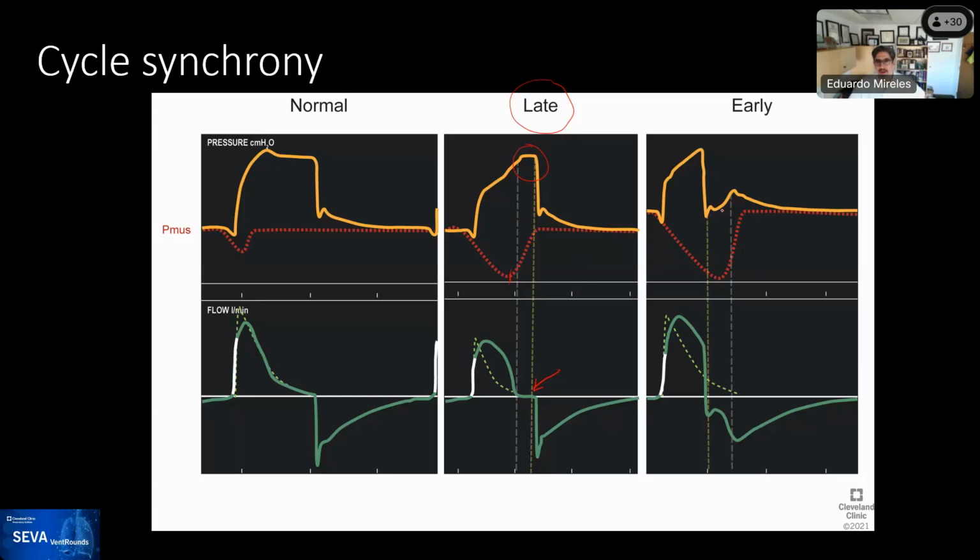In an early cycle, you can see that the patient's breath continues, but the ventilator cycles, and inspiration ends earlier than what the patient was doing. So you can see that leads to this amputation on the flow waveform. And that's the classic image that you're going to see whenever there's early cycling. So late and early. Rob? Looks good. All righty, so this is just a brief, fast statement on late and early.